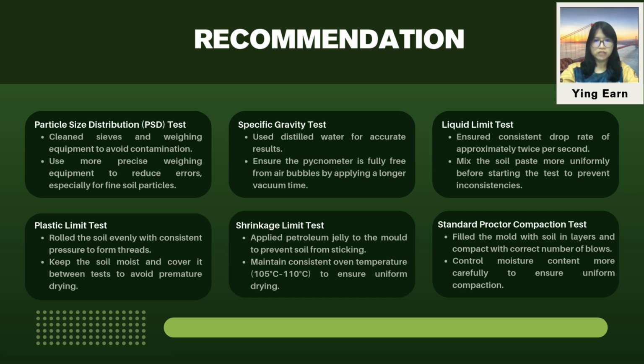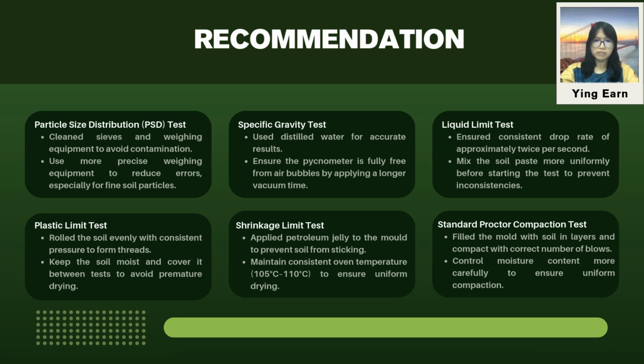time. For the liquid limit test, we ensured a consistent drop rate of approximately twice per second. But to improve the results, we should mix the soil paste more uniformly before starting the test to prevent inconsistencies. In the plastic limit test, we followed the correct rolling procedure by rolling the soil evenly with consistent pressure to form threads of 3.2 mm diameter. To improve the consistency, we recommend keeping the soil moist and covering it between the tests to avoid premature drying of the soil.